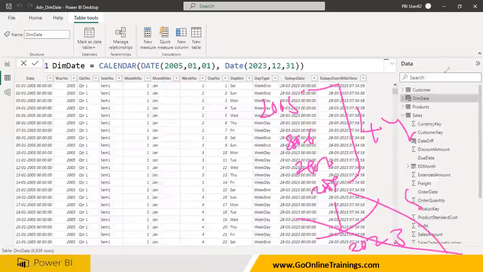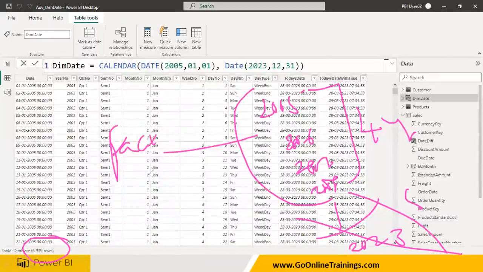Because you are storing the data, one more problem is that it is going to be storing unnecessary data which you are not going to be using, because you don't have any data beyond 2008. When you scan your fact tables, order date, dim date, all of them are available. If you scan, only 5, 6, 7, 8 is there. Remaining things are not there.